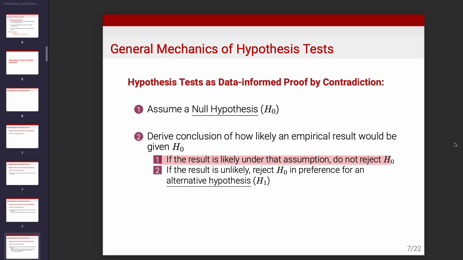We don't reject, and on the other hand, we might sometimes reject the null hypothesis if the empirical data that I see in the world are very unlikely under the null hypothesis. Then what we're going to do is, quote, reject the null hypothesis in favor of an alternative hypothesis. That doesn't mean the alternative hypothesis is true. All it means is that given the probabilistic assumptions of the setting, we are rejecting the null in preference for the alternative. So we're never accepting anything.